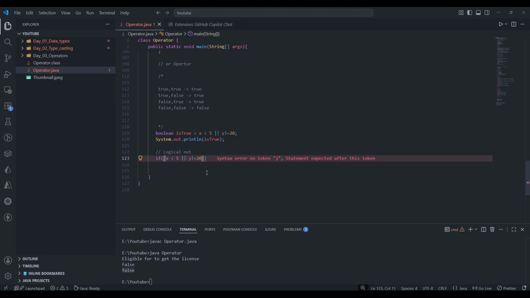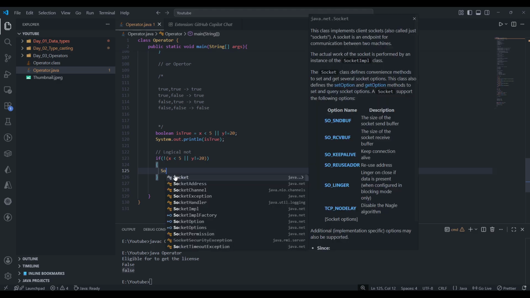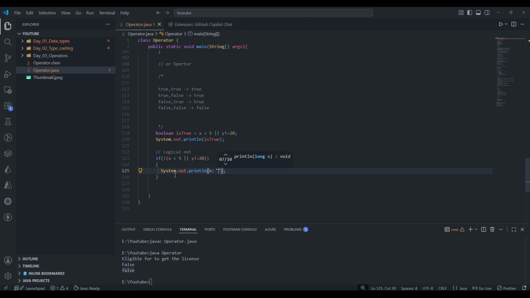If I use not, this block gives false, but if I mention logical not, it changes the false to true. Right? Check the answer. So true. Logical not.